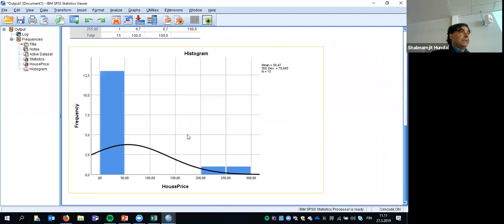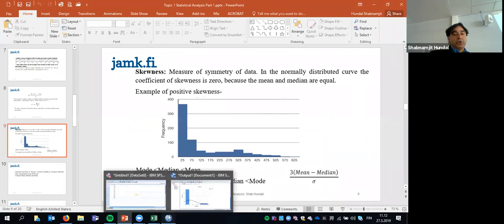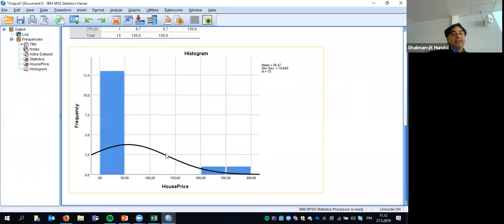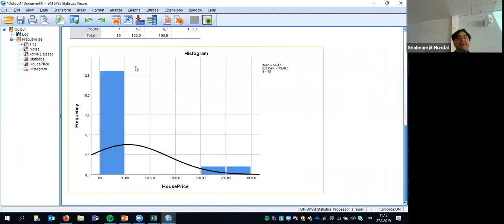So you can see the skewness. You not only have seen what the skewness looks like, but you also have checked the law. The law says that if the data is positively skewed, then mode is the smallest, median is larger, and mean is the highest. We also saw something extra: the line looks positive, with most of the data on the right side. So it's positively skewed, and the data is not normally distributed.